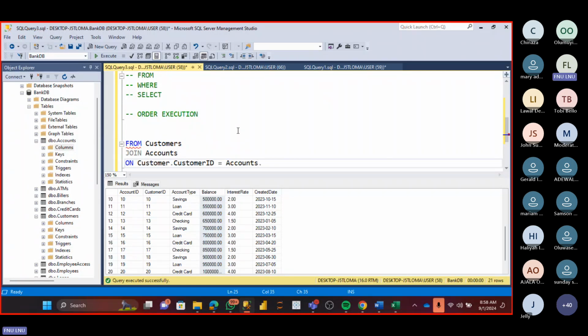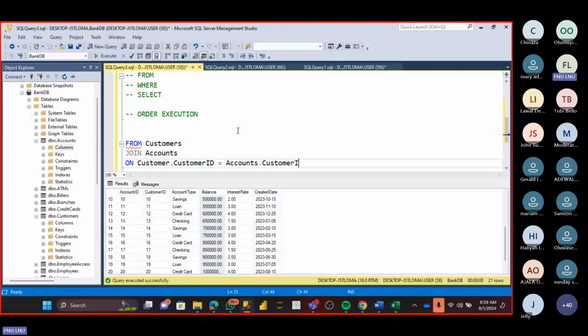What is the foreign key in the account table? Good. Dot customer ID. Ladies and gentlemen, this is joins. Your join is finished.